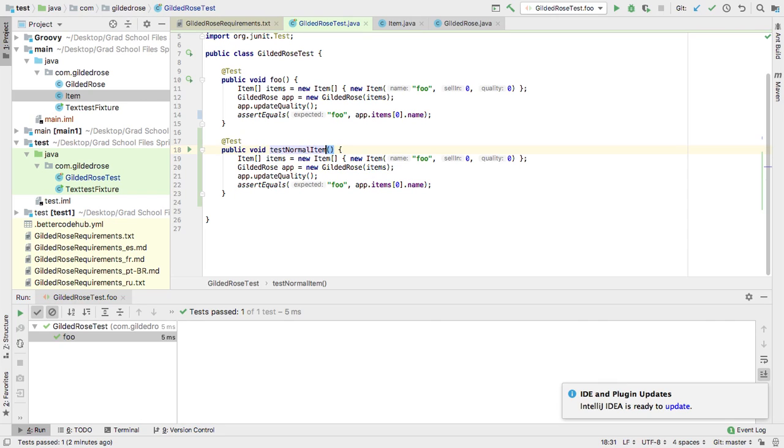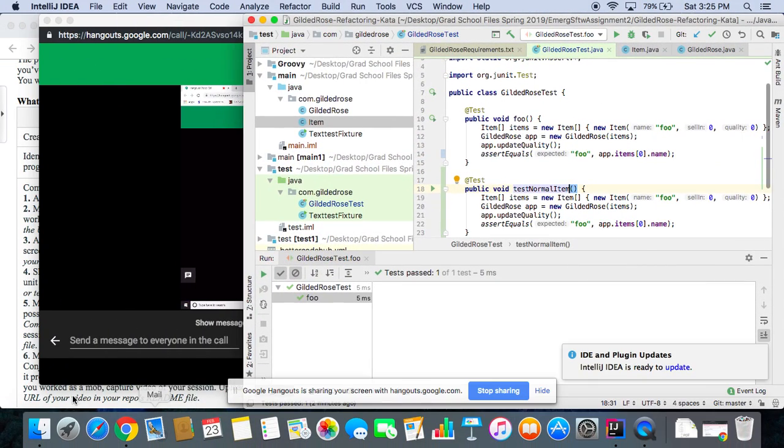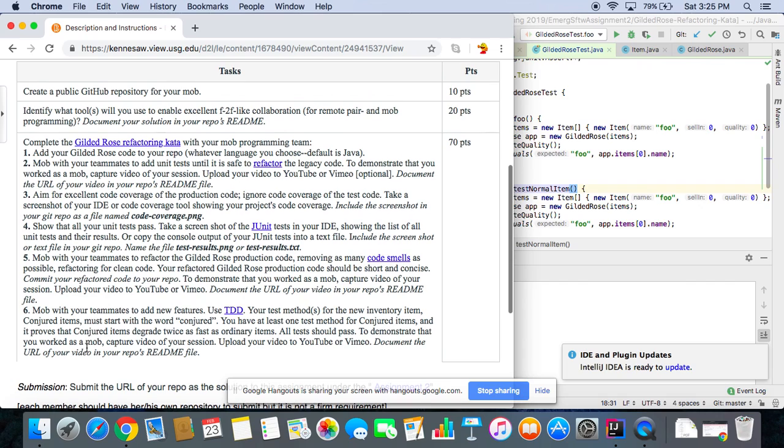It's just a suggestion. Wait, was it for later on when we're supposed to name it something like conjured? That's number 6. No, that's the last step, number 5, for the refactor everything. Okay. Conjured stuff is already technically in the code. It's only in one line. Let me see what it's under. Oh, I don't have it in the Java. It's fine. We might take a look at that later.